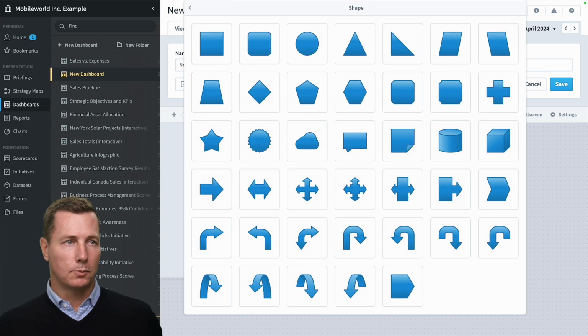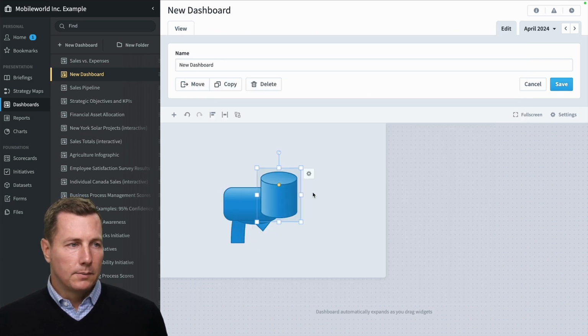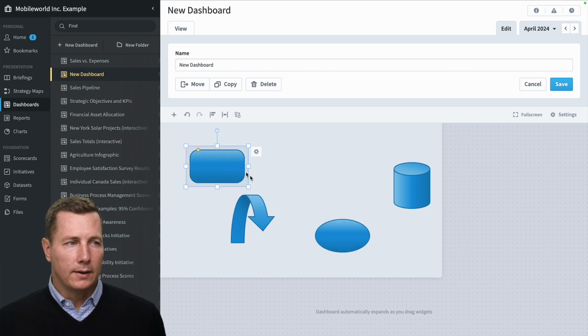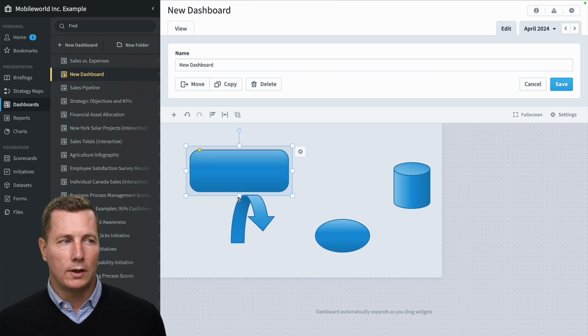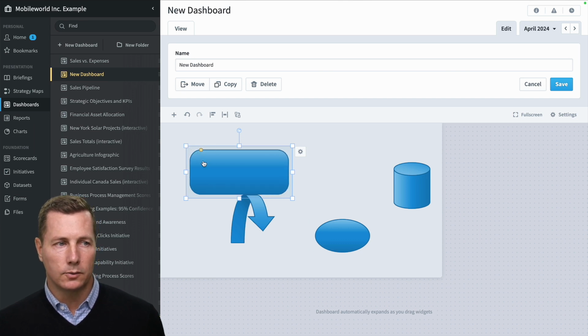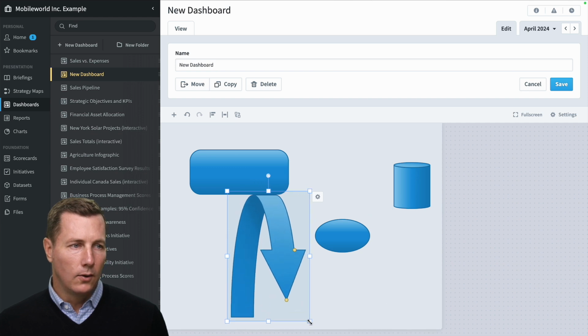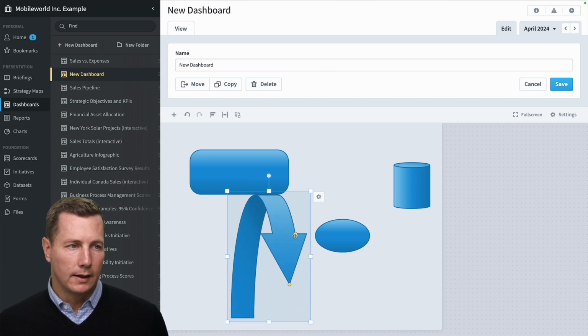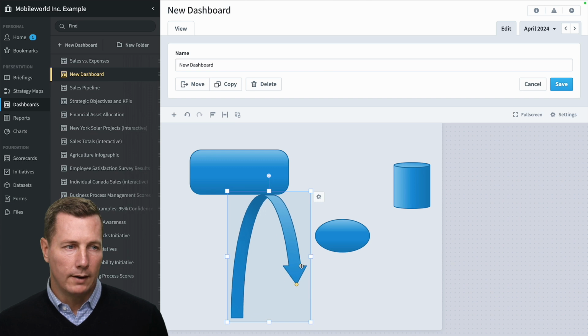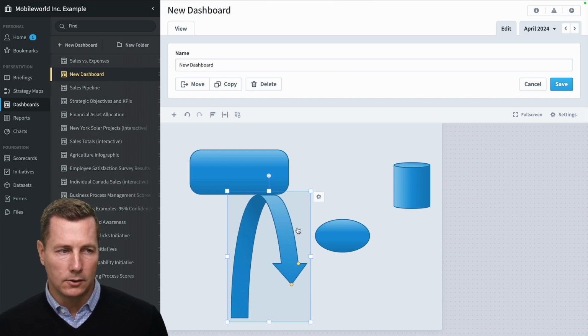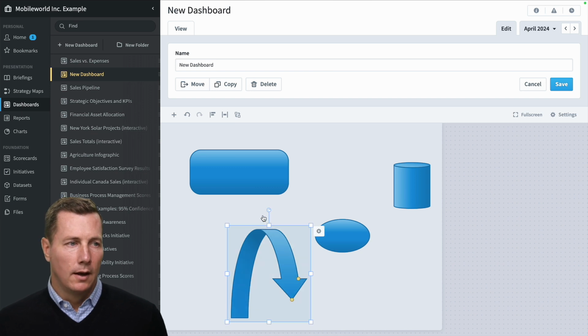So you can just add them to your dashboard however you want. We'll add a couple of, I don't know, I'm just grabbing random stuff here. Okay, so that's some shapes. These are just like PowerPoint in the sense that you can drag and drop them, you can rotate them, but what's nice is there's configuration within the shape. So I can change the corner radius on this rounded rectangle, or I can change the 3D perspective on this cylinder, or on this arrow, I can adjust this thing and change the width or height, right? There's a lot of different configuration options you can do on all these line and shape widgets. You know, rotate them around.